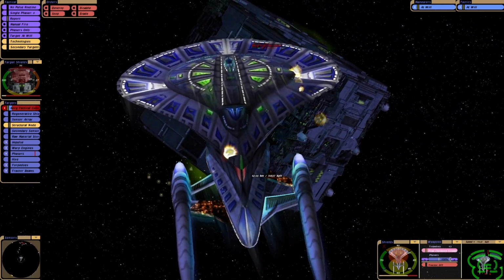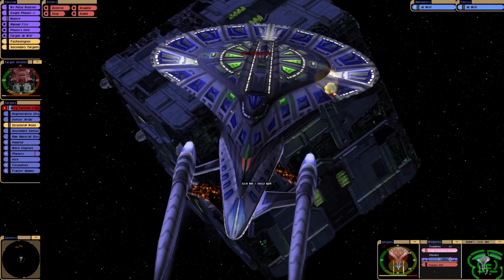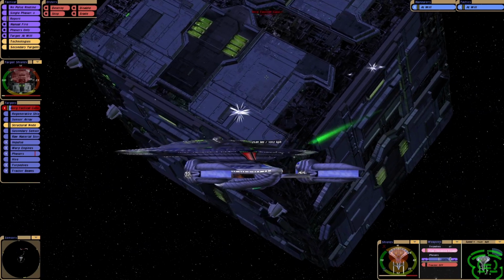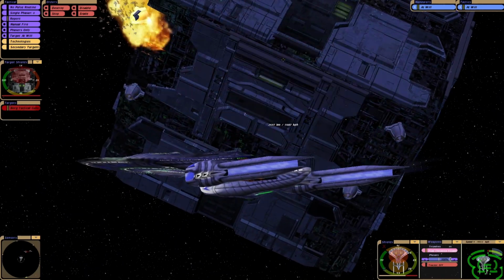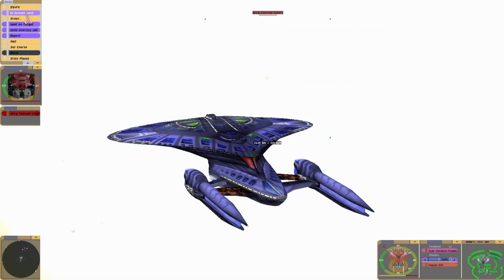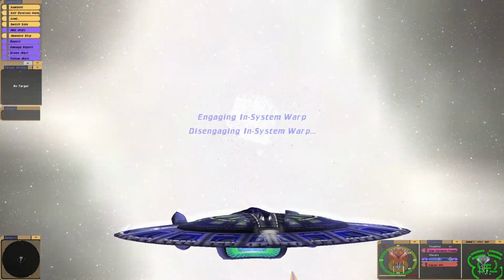Shields are at 75%. Oh, we've got some torpedoes. Oh, they're just passing through it. Look at that. The explosions are happening on the inside. Well, there we go. That was a good first outing. Just managed to get away before the explosion.